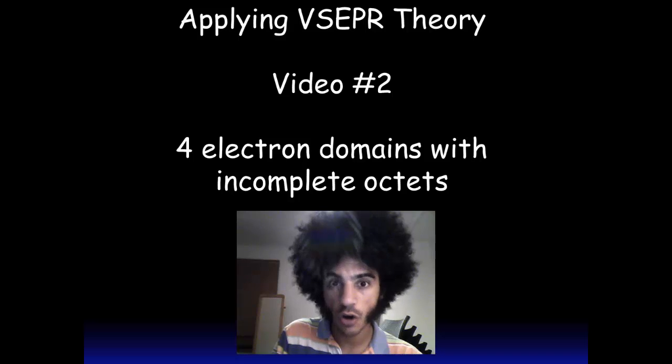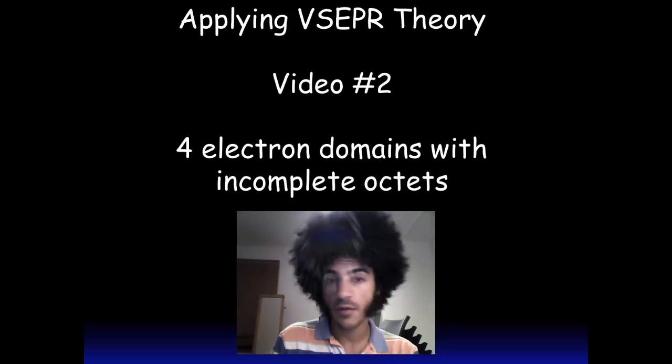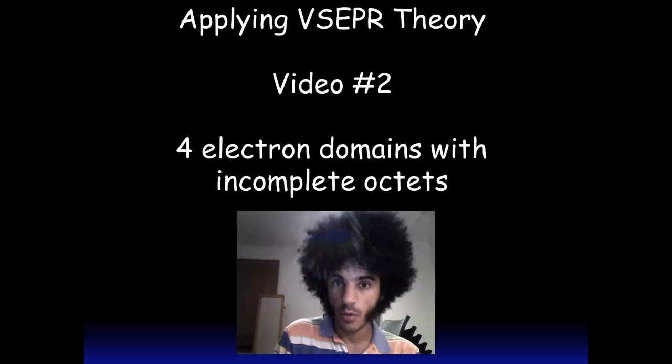This is the second of 5 tutorials going through how to do VSEPR, and this one in particular is about how you do it with incomplete octets. This is relevant to any student who's covering the IB chemistry curriculum or if you're doing any post-16 course which requires knowledge of VSEPR. I'm going to talk through first of all how it links into the curriculum, and then I'm going to go through some examples.